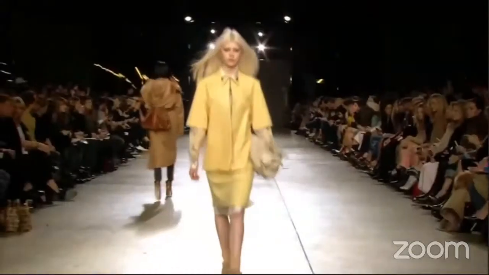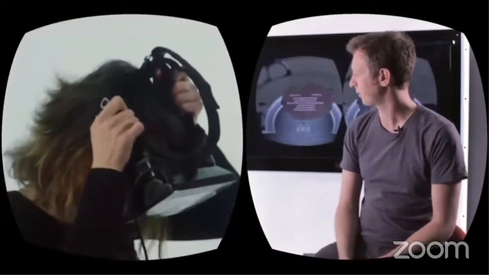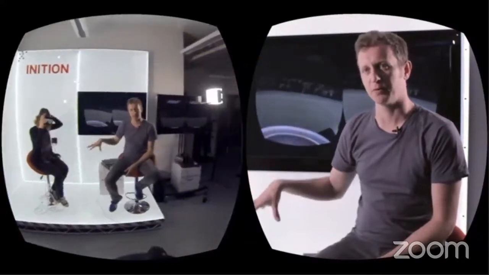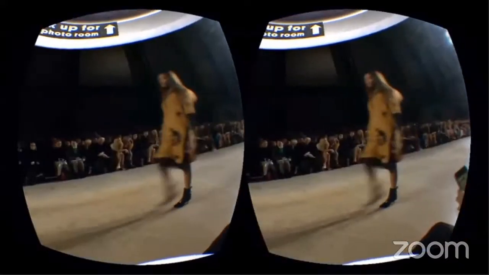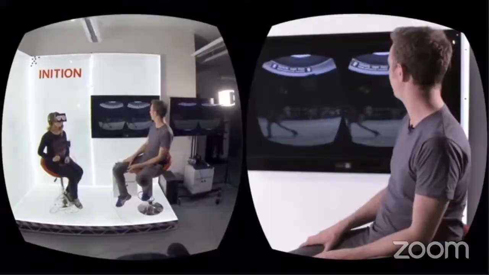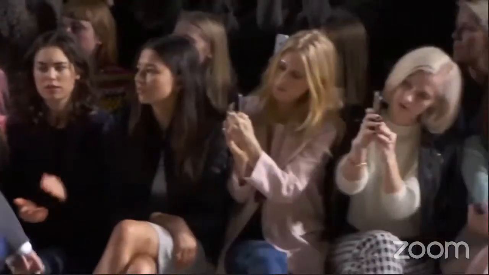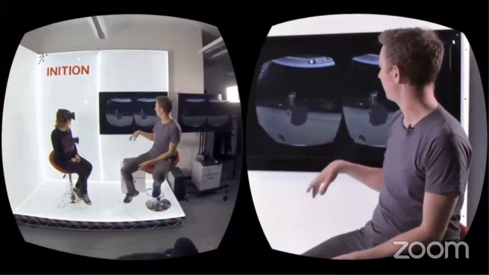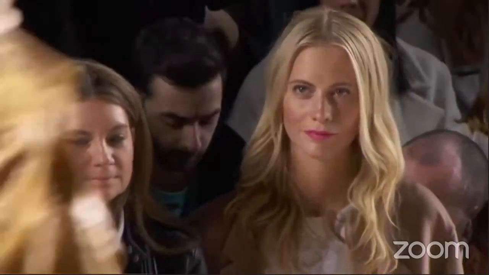So the idea was to bring together as many possible strands of content into one Topshop space. And Stavi's going to demonstrate here what they can see. So just put the Oculus Rift headset on. And we also had stereo sound, which was positional as well. So as you move your head around, you actually get a sense of sound in the 3D space. So the front row here, you can see we have this 180-degree view of the front row. You can see people sitting next to you to the left and right. You can see celebs across, and obviously you can see the girls walking along the catwalk.